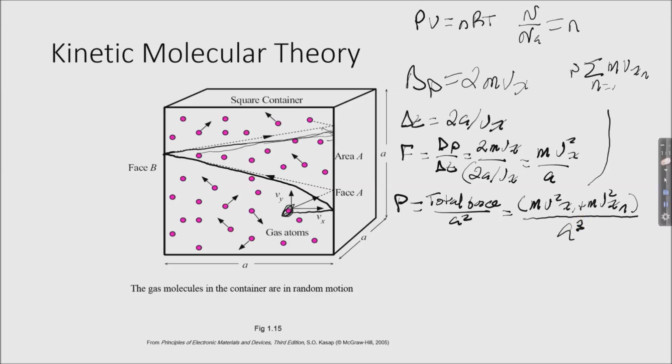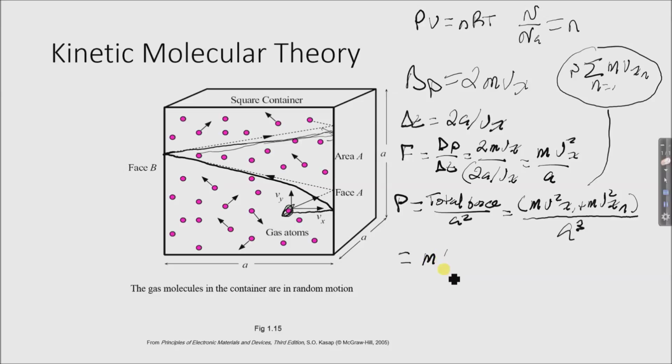Okay, so the force is m v_x squared over a, pressure is force over area, and area is defined by a squared. So when we calculate pressure, we get force over area, and since we have a term describing the length of the box, we end up cubing it, which gives us volume. Okay, so we're getting the V now. So we're getting a P, and we're getting the V from our PV equals nRT. And we can rewrite that equation. Okay, first we can factor out the m, as the book is doing.